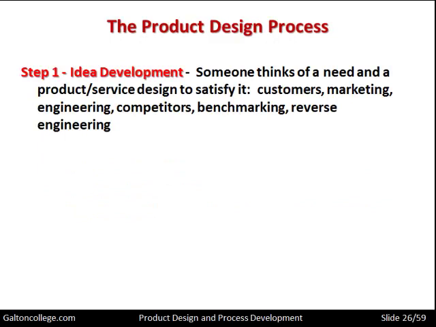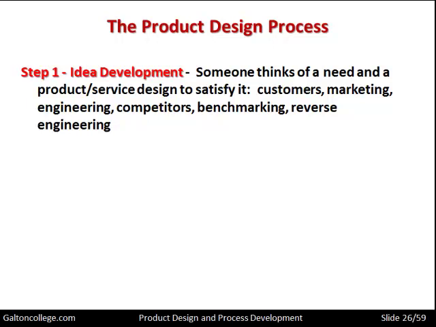Say, idea development. Someone thinks of a need and a product or service to satisfy the need. So we have customers, marketing, engineering, competitors, benchmarking, reverse engineering. We have all these sources of ideas. And out of all of this, someone within the business must select an idea, one that is particularly feasible. It can be done, and it will be profitable.